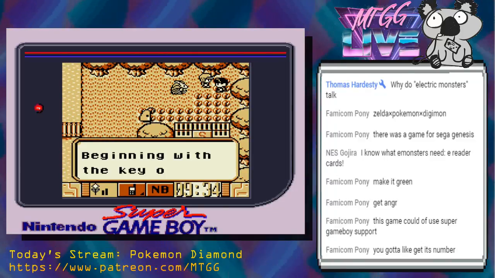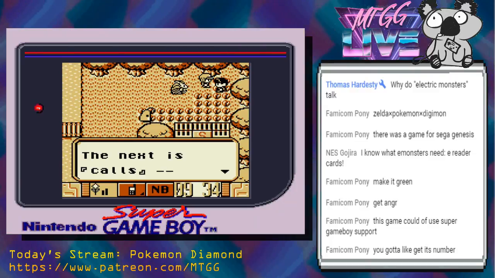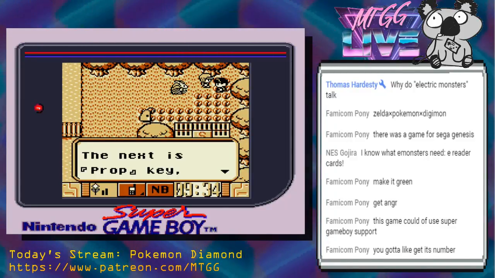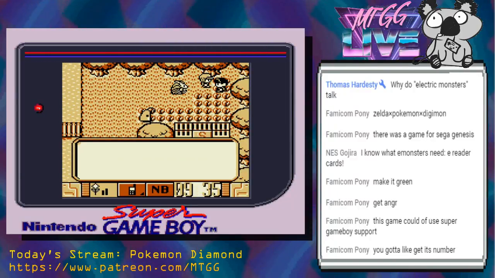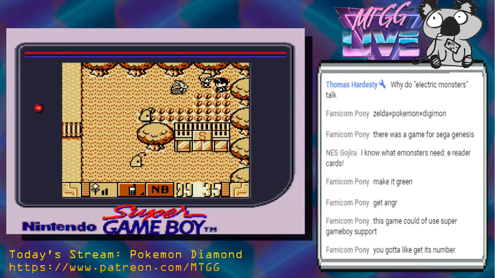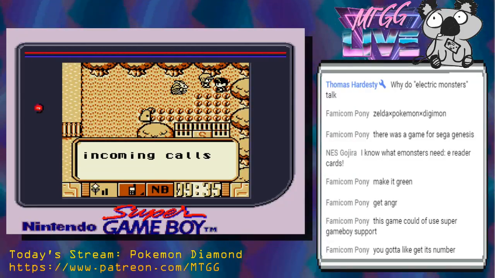Let me explain. Beginning with the key of phone. Oh boy. When you call E-Monster, you could find them easily by browsing the phone. The next is calls. Incoming calls display. How about this? Incoming calls display will show you any calls from any E-Monsters. This isn't helping at all. Prop key. You can browse different conditions for E-Monster's evolution. The next is mail key. Receive messages from E-Monsters while the D-Shoot's power supply is shut off. What does that even mean? What the heck? The next is save. Save current information. Sound off.